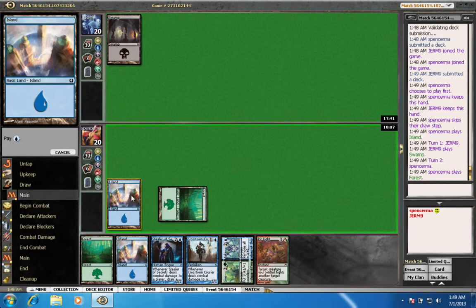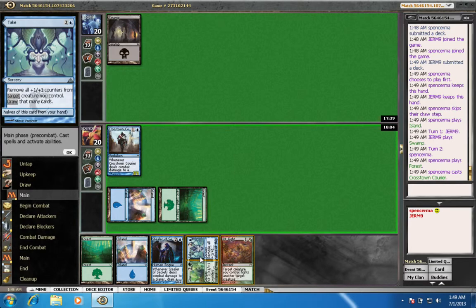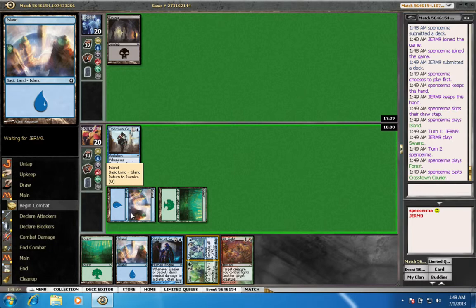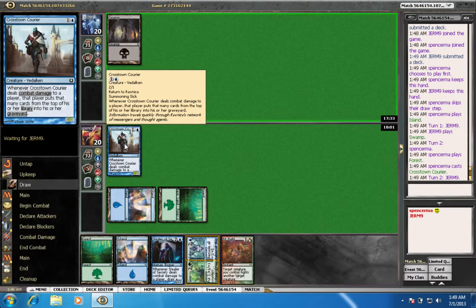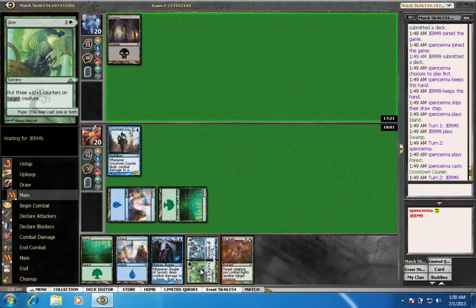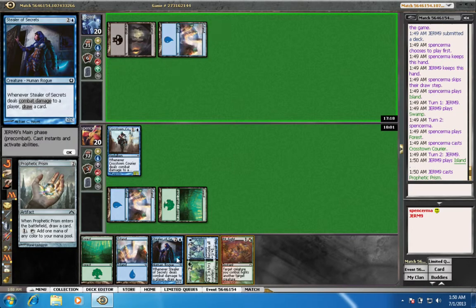Ooh, do a pit fight. Pit fight plus give is pretty sweet. Kinda wish this didn't mill him. So if he plays a creature here, I think I'm just gonna slam a give. But if he doesn't, I'm slamming Stealer.